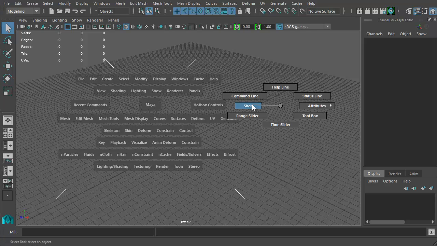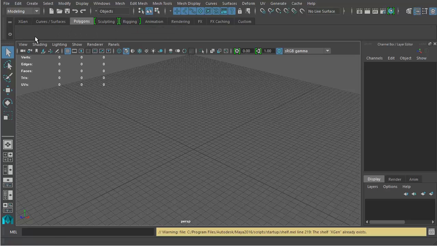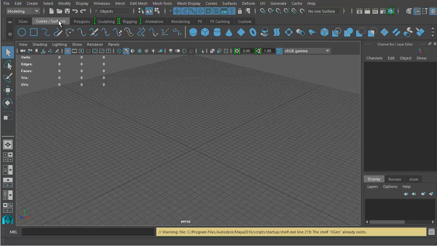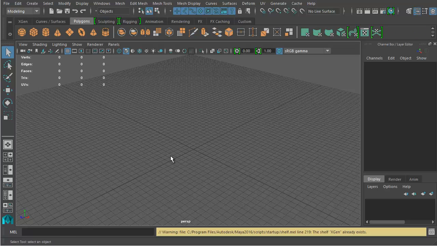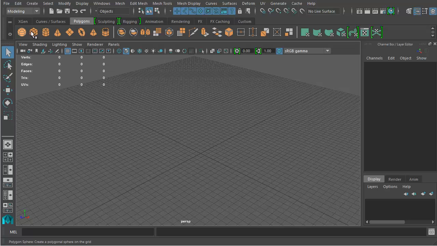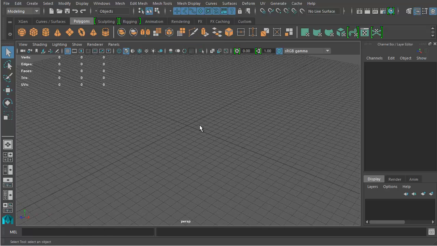And by the way, let me just show you the shelves. Shelves are up here. It's taking a second to load my shelves though. Some of the shelves, there it goes. Sometimes you have to click a couple times. But anyway, these are the polygon primitives, and then there's some of the modeling operations here. I don't use the shelves. That's why I usually have them hidden. So I use marking menus, and that's what I'm going to walk you through. I will leave these visible for a minute though, because I do want to show you where a couple of the buttons are. But for now, let's drop a cube in.